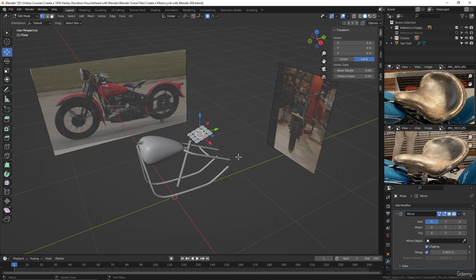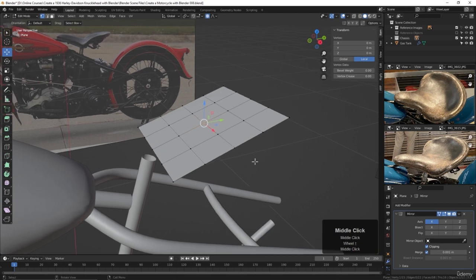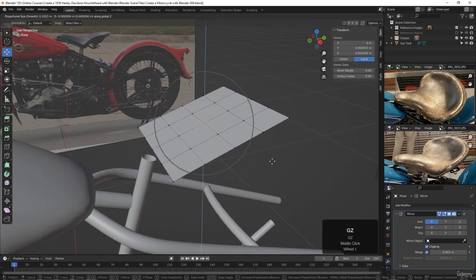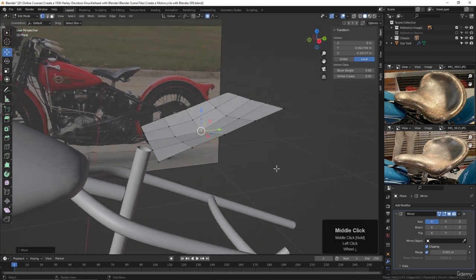So I'm just going to right click real quick to get out of that, and then let's come in here a little bit closer, and let's do that again. I'll hit G, Z, and begin moving this down, and I can scroll this out and in to change the influence. So I think I want it to come down about like that. And then I'll go ahead and turn this off, and we can turn it off using the O key. The O key turns it off and on. You can see that here. So I'll turn it off for now, and then let's begin arranging these points a little bit better.